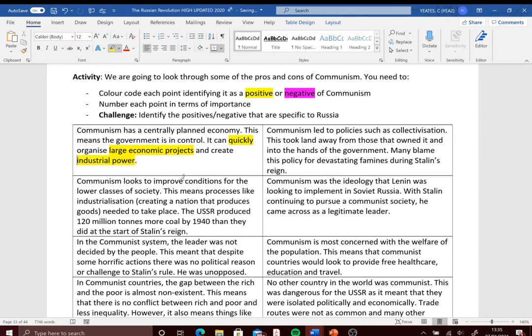However, and this is where those that want to push themselves can really start to get their political minds thinking, you've got to think about what that might mean for the individual. If the government are controlling everything, it means that maybe some businessmen, some industrialists, some thinkers might not have the freedom to do what they want to do. So while it's great that this creates fantastic economic projects, great industrial power, it doesn't allow personal freedom. It doesn't allow industrialists to be creative in the market.